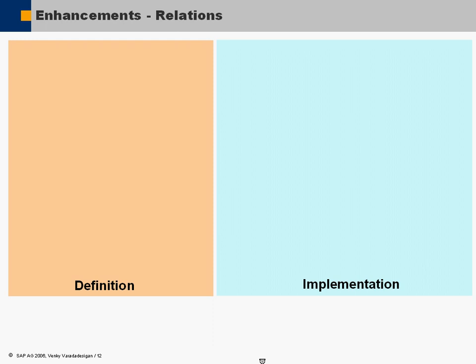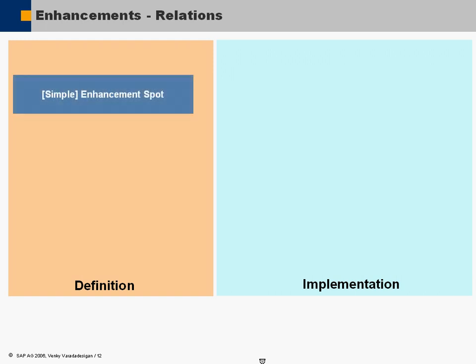Whenever we talk about enhancements, we have two parts. One is defining or providing a definition to the enhancement, typically done by SAP, which is the left hand side, and then when that is given to the customer, they would typically implement the enhancement and have their own implementation or the code, which is implied on the right hand side.